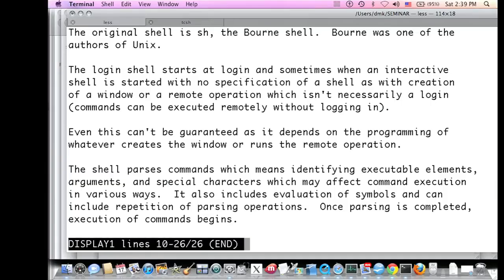The shell parses commands. Parsing means identifying the various elements and classifying them. Within a command, the complete string that you type, there will be one or more single commands to be executed. Other elements can be arguments. There can also be special characters which affect the execution of a command. They can send the output somewhere other than the screen if the command would ordinarily send it to the screen. They can redirect input, and can do other things also. There are various other symbols and characters. Parsing involves detecting and interpreting those things.